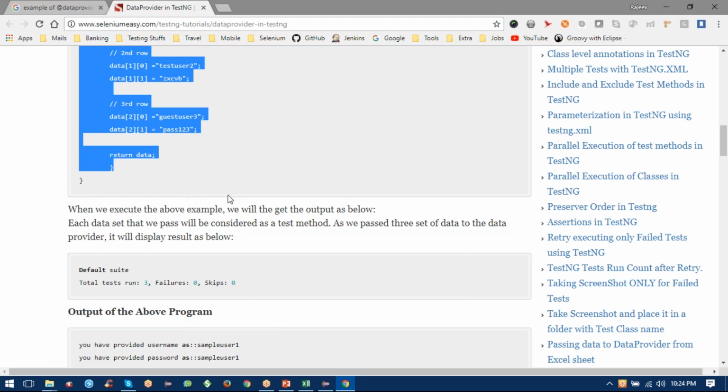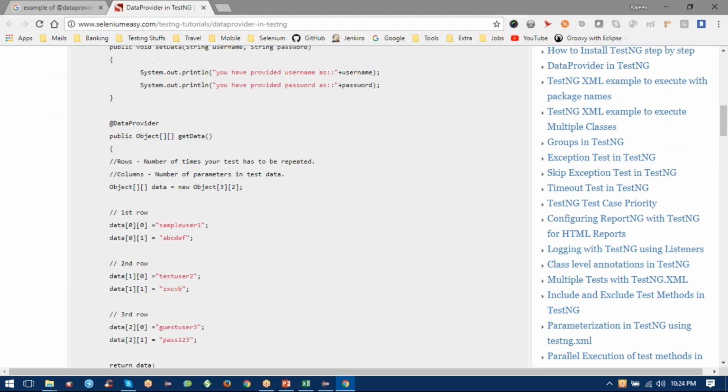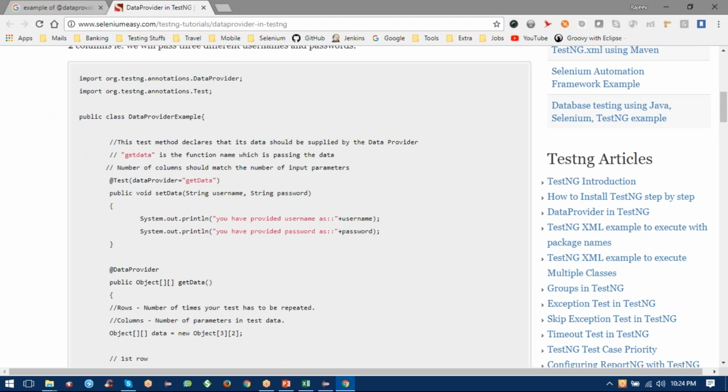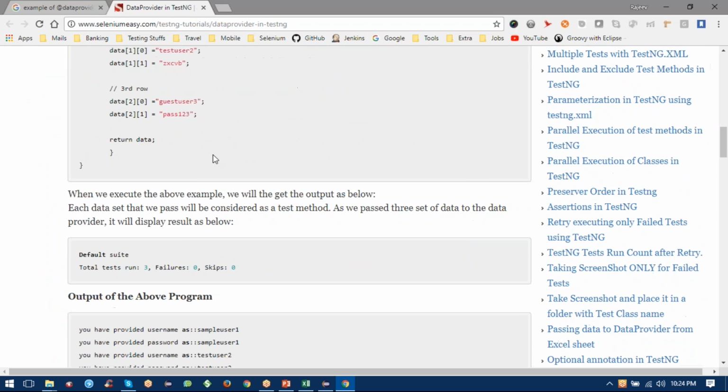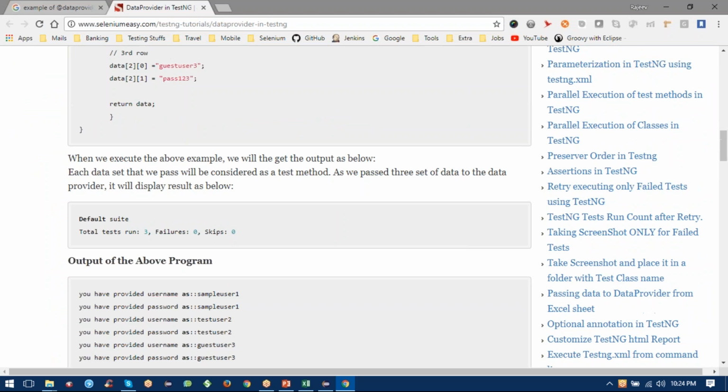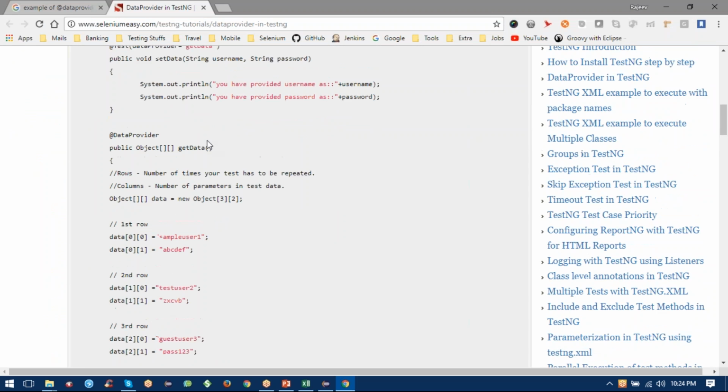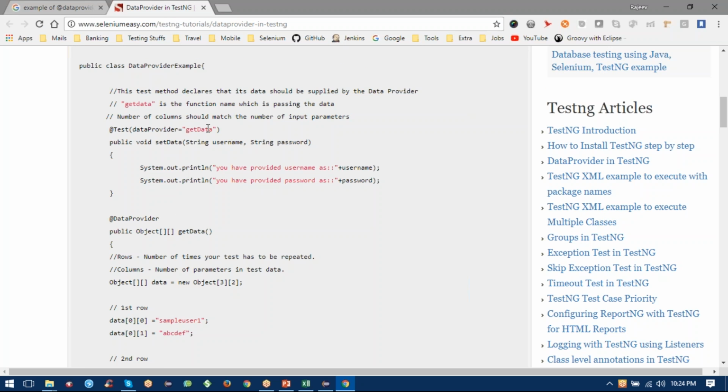And one more concept you can see, they have made some connections. The connections part we will see later. So I will explain what this is. This is the name of the method. You can see getData is the name of the method.